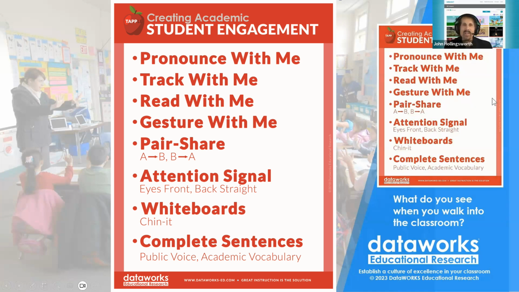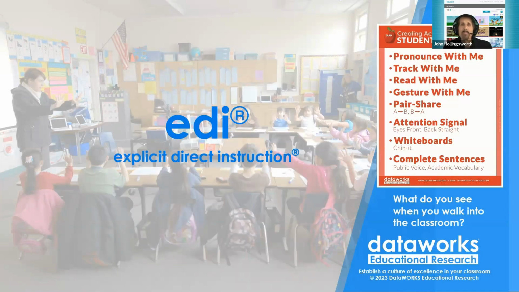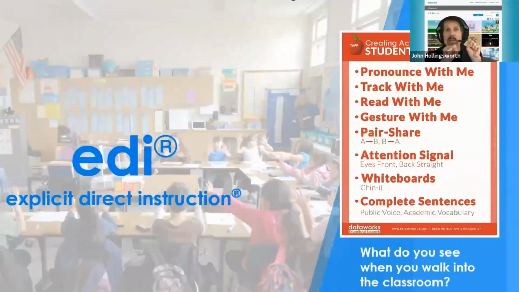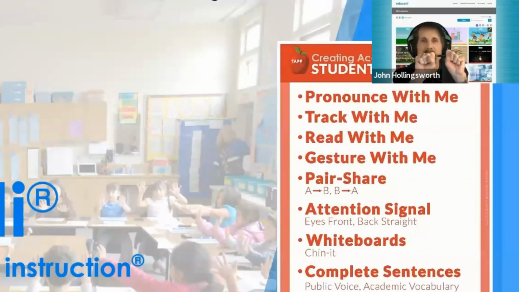Okay, gesture with me. There are certain gestures that help us remember stuff. Let me give you an easy one for prefixes. These are letters. So a prefix, look at my hands, a prefix is a letter or letters at the beginning of a word that change its meaning. Okay, Brian, we're going to do it together.